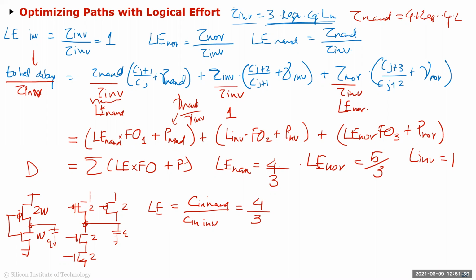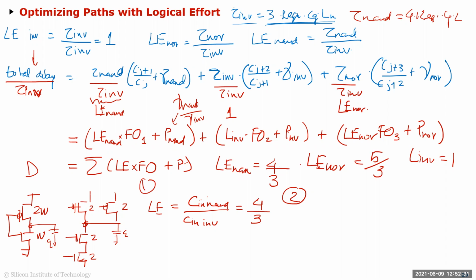So similarly, you can do the same for the NOR and you'll get 5/3. So that's one method. The second method is you just choose equal sizes. For example, you choose sizes such that the gate capacitances are the same, and then you take the inverse of the delays. Whatever delays you calculate or measure, you take the inverse of that, and that will also give you the logical effort. So those are the two ways to find the logical effort.